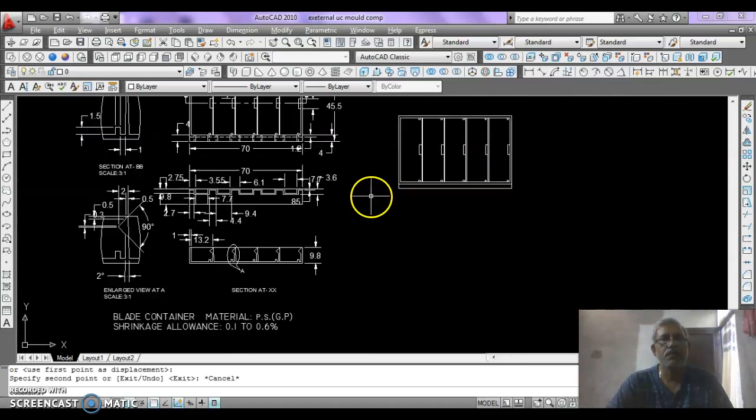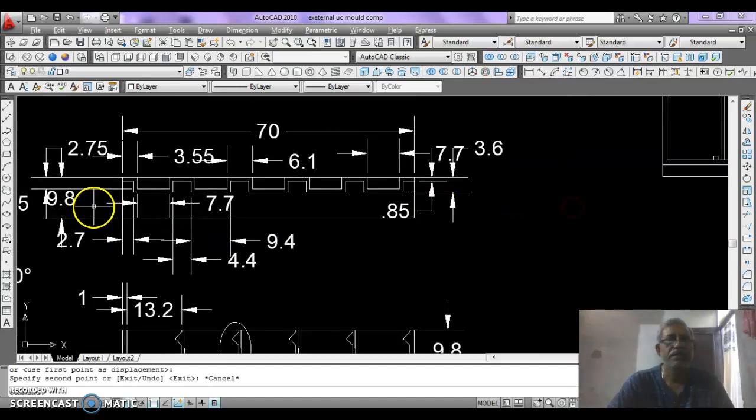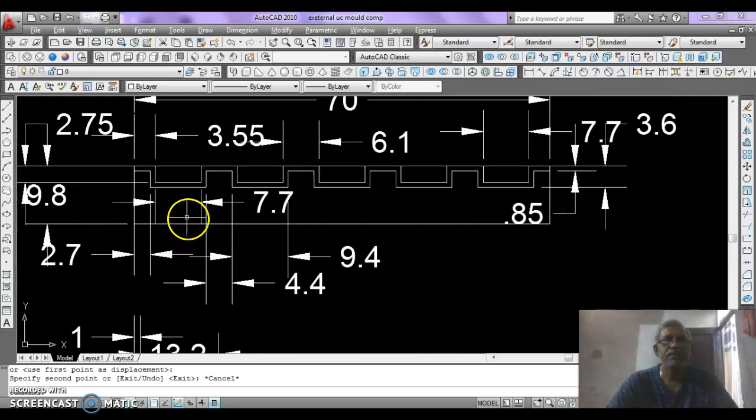And now we check the distance here. Here is the distance, that is 6.1 and 7.7, 6.1 and 7.7, which is visible.